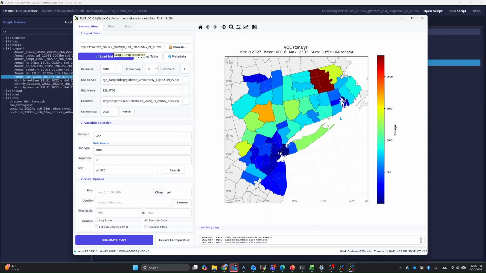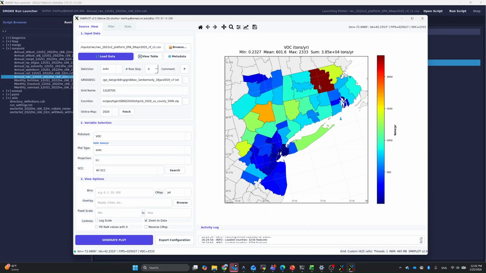Now remember, this input file was already extracted for this particular 12-kilometer source domain, so it doesn't cover the entire CONUS domain like what the EMP does. But again, for this training purpose, we already extracted it for the 12-kilometer domain, so it looks smaller, and this is the sparse extent of that raw emission input file. So what's seen here is the emissions from that raw emission input file mapped into the county map to give us the nice sparse aggregations of emissions at the county level.